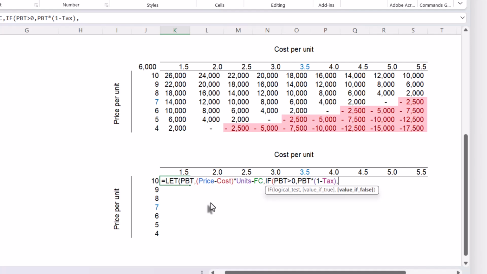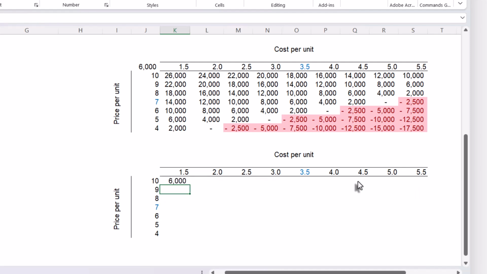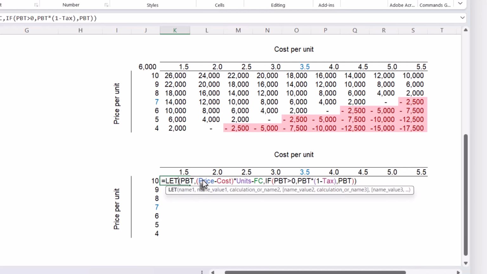And the value if false will be just profit before tax. So since I started the LET function with the open bracket, I need to put a closing bracket over here and press enter. So this is my initial profit before tax calculation.